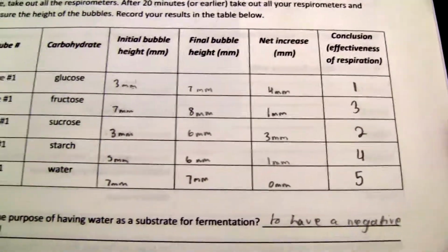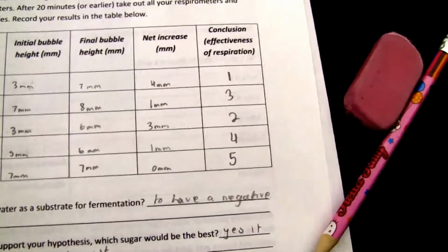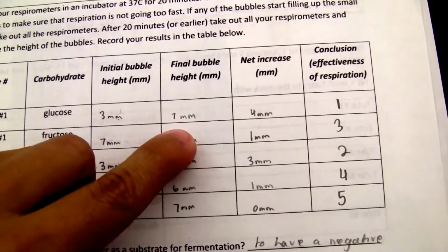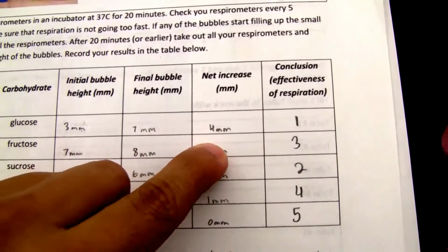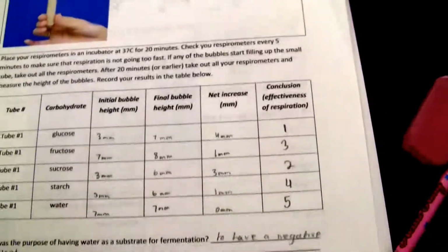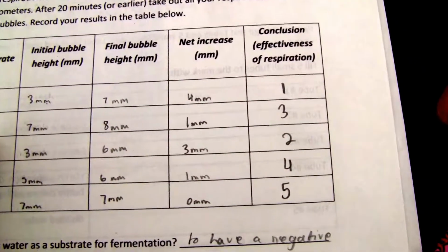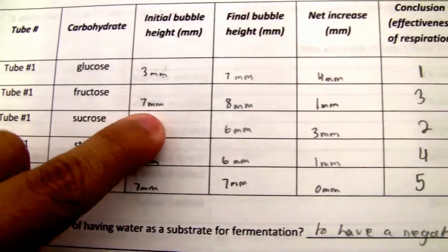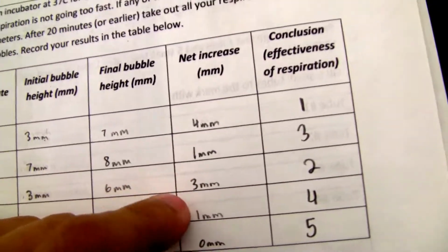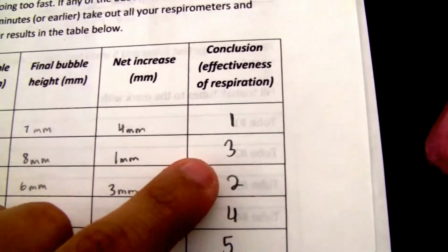So these are our results. Test tube 1, we had glucose. Our first one was 3 millimeters. Our final was 7 millimeters. Net increase 4 millimeters, and it comes out in first place as the one that has the best fermentation. Test tube 2 with the fructose had 7 millimeters at first. Our final was 8 millimeters, and the net increase was 1 millimeter, so it came in third place, which we did not get right.